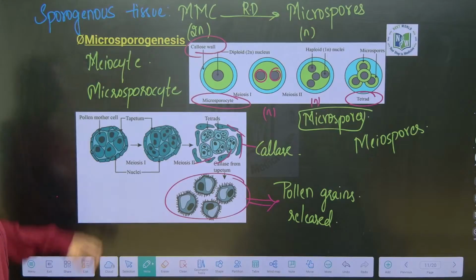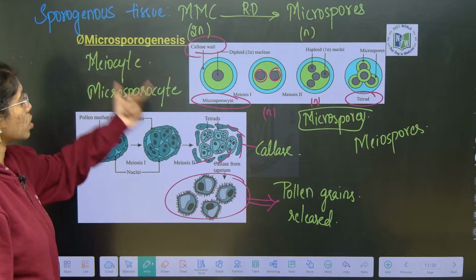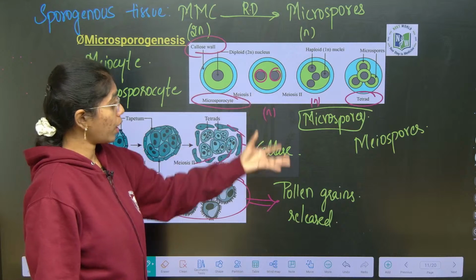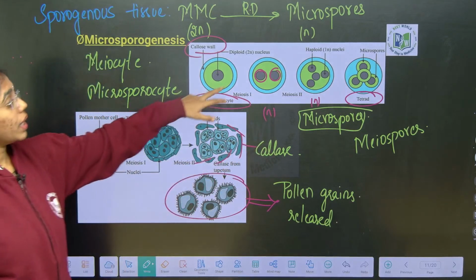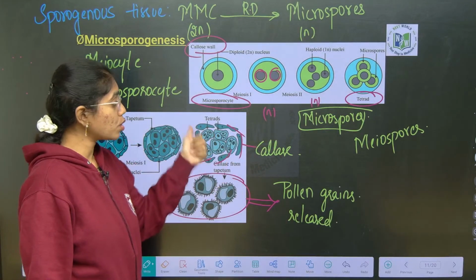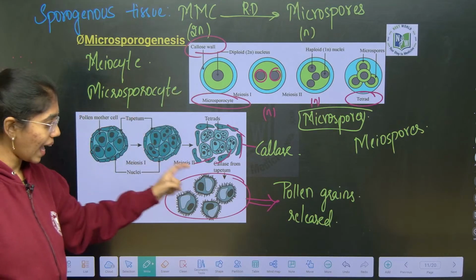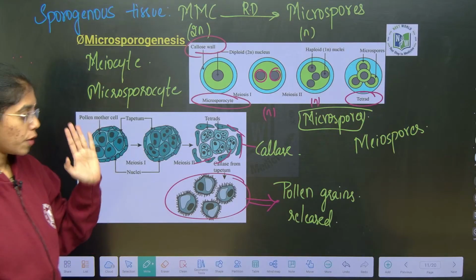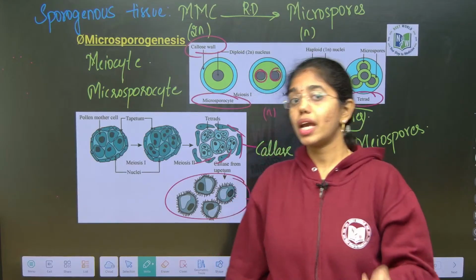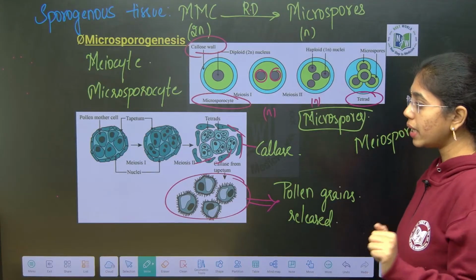Fine, right? So, in microsporogenesis, the microspore mother cell, also known as microsporocyte or meiocyte, starts undergoing meiosis, forming 4 haploid microspores, and from the beginning the callose wall layer encases it. After the formation of microspores also the callose wall layer will be there, after which it is degenerated by the callase enzyme and pollen grains will be released. Most pollen grains, in 60% of angiosperms, will be released in two-celled condition.